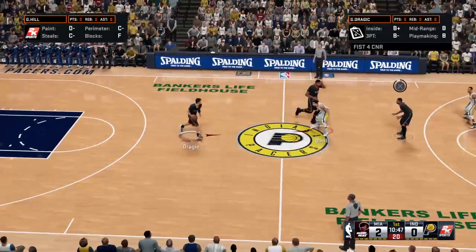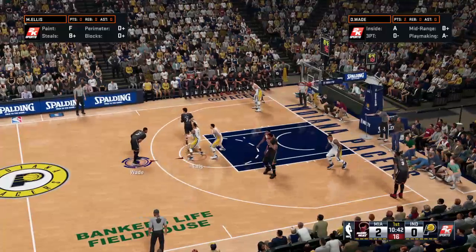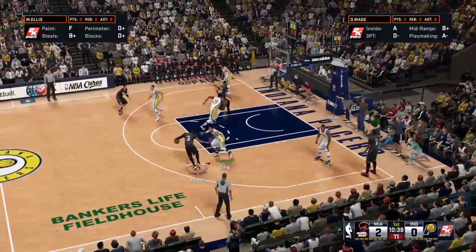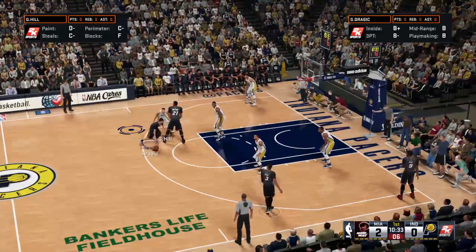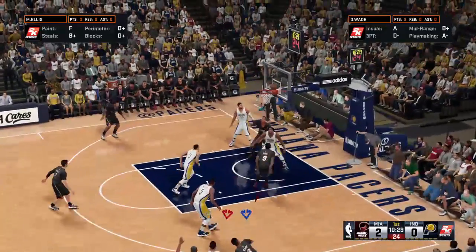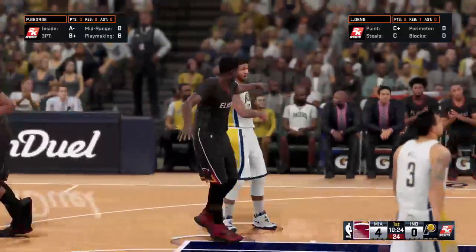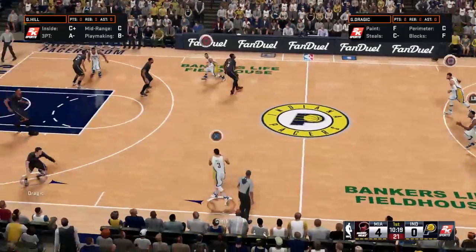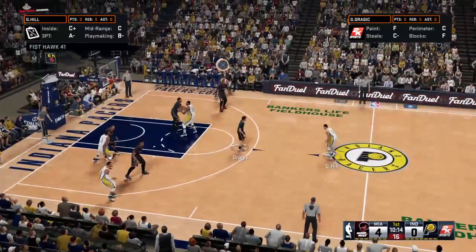On defense, Indiana. Dragic, the pass to Wade. Back to Dragic. 5 on the clock. Deng dishes to Wade. Another shot, and that's 2 points on the layup. Just lazy defense on the glass there. Well, nobody boxed out. Nobody put a body on anybody else. Things like that not only drive the coach crazy, that stuff gets under my skin.